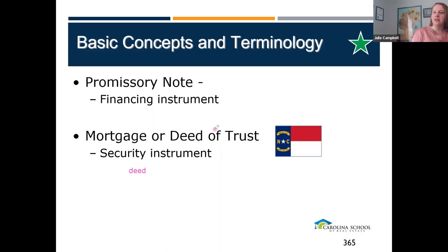Remember our lien priority? Lien priority says our superior liens are paid first. Superior liens are real property taxes and government special assessments. And then after that, they're paid in the order in which they're recorded, except for the mechanics lien. So the lender wants to make sure that their lien is recorded first. The lender wants to make sure in the event of default, if the borrower is going to lose the property, once the government's paid, the lender is paid as well. We'll talk a little bit more about that process in just a bit.